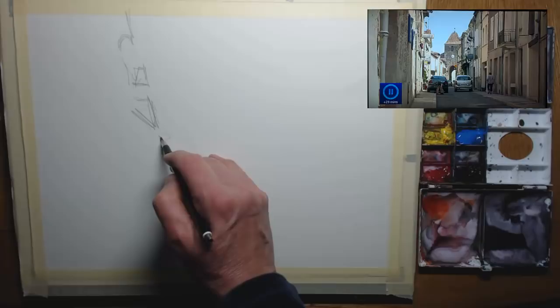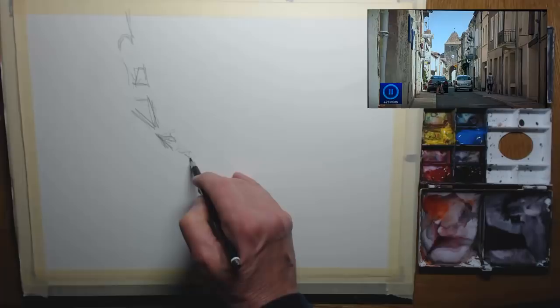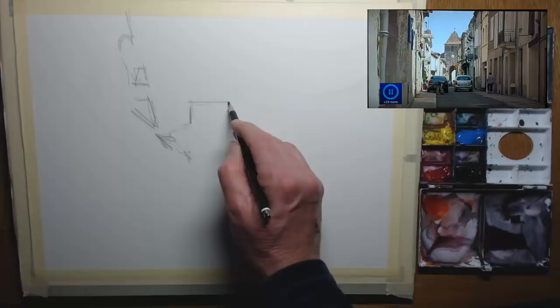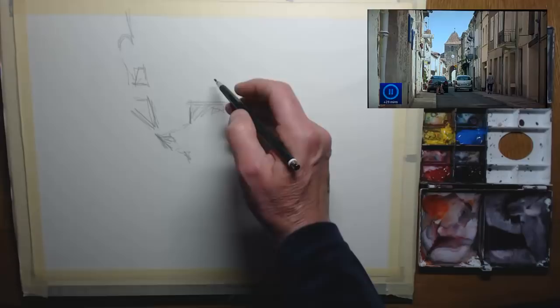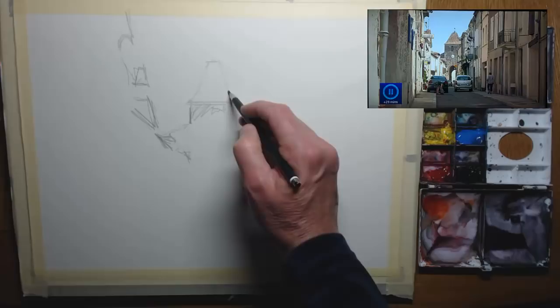So starting with the initial sketch, and from the left-hand side, I'm using a 3B pencil here, quite a soft pencil, quite thick as well. I'm often asked, do you mind in the finished painting some of your pencil lines showing, which inevitably they will do. But no, I don't mind that.